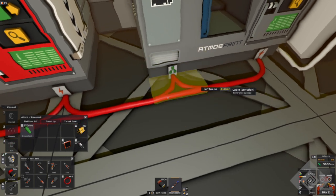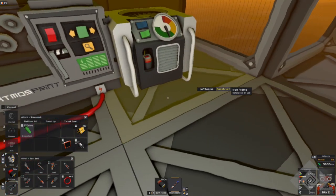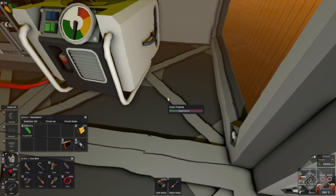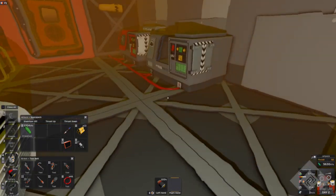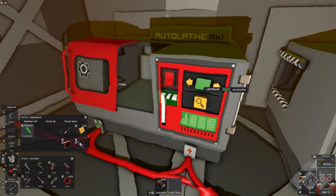Oh, I can put one right there too. It doesn't matter. So now that we have this EVIS, we'll grab that, put that over there. And we'll eject everything from here.